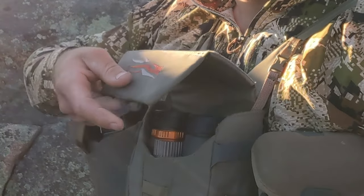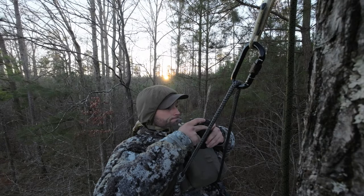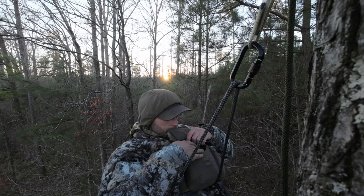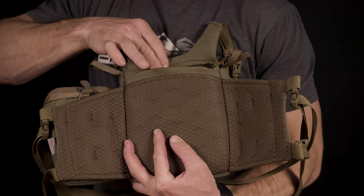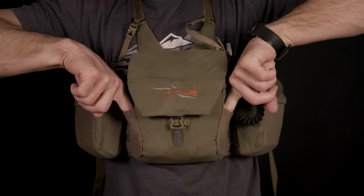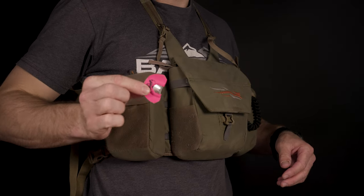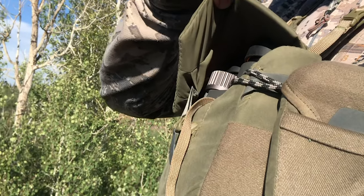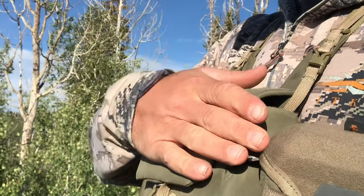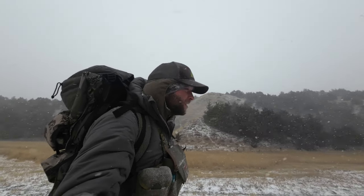I appreciated the way the lid has a spot to bend and magnetizes open, which made removing and replacing the binoculars effortless. The zipper pouch on the back of the harness was beneficial, and the stretch pockets on the front of the pouches and sides of the main pouch held items like wind check and elk calls securely. It would be nice to have it be full enclosure to keep snow and debris out, but even with it being open on the sides, I didn't have much stuff get inside it.